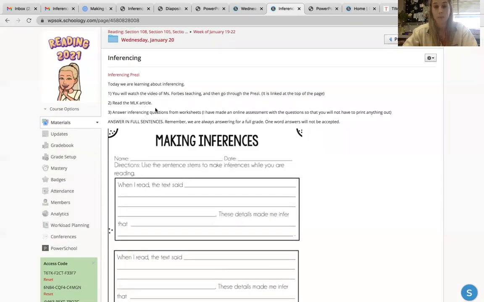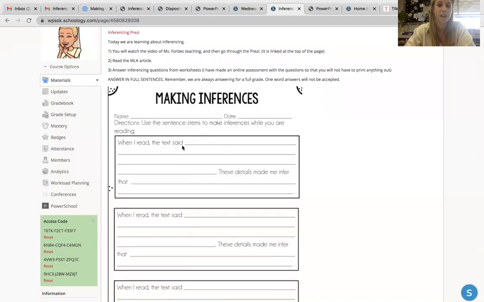Once you've read the Martin Luther King article, you're then going to answer the inferencing questions from the worksheets or the online assessment. One thing I need to add before we continue: whenever you see something like this, remember to always answer in full sentences. I will not accept one words. There are lines there for a reason.